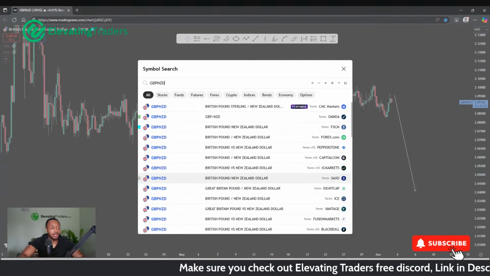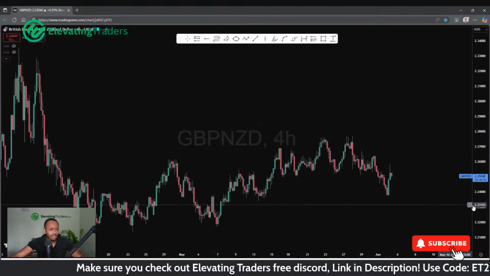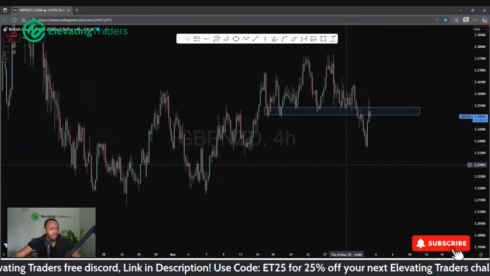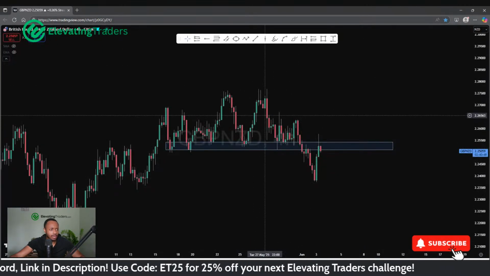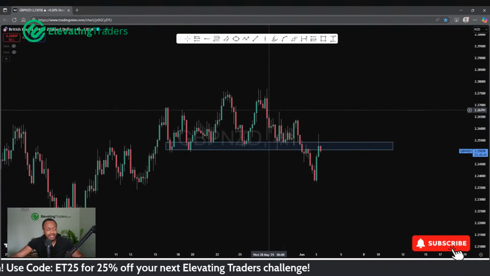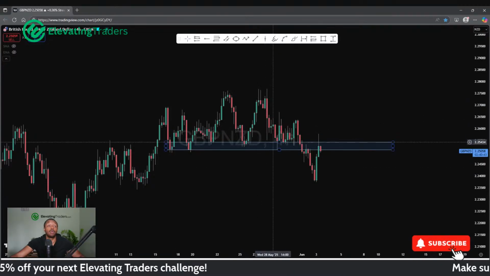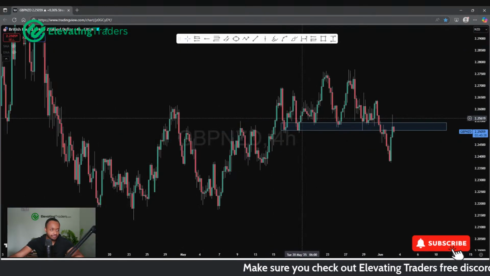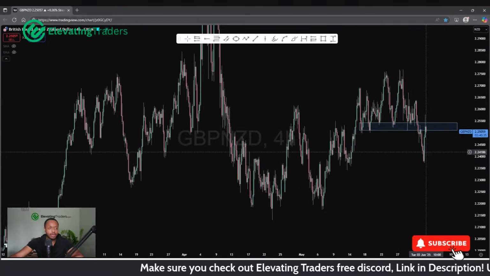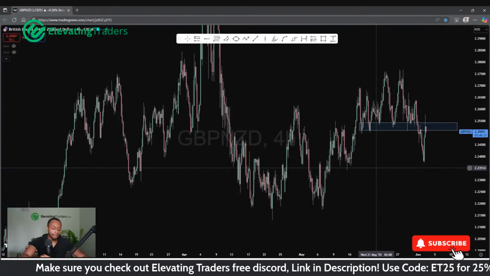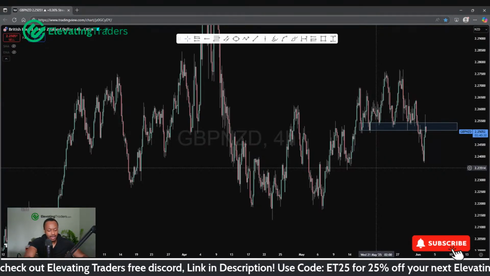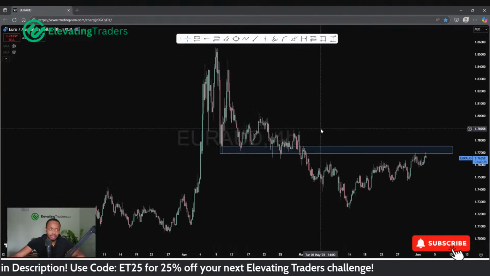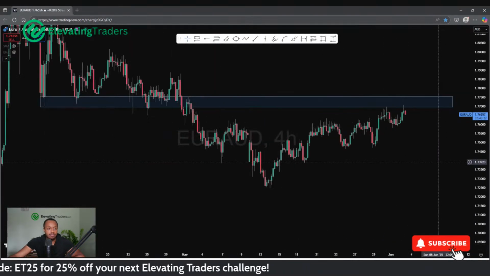Pound NZD has already seen some downside. I think we're having a decent retest at the moment. We cracked through some support and looks like price is retesting for a sell. I did miss the entry for this position up here. This occurred whilst I was sleeping. We had the interest rate for NZD at the time, which is why we had that big wick there. But it was a strong enough rejection, and it's kind of left me in the dust a little bit, but I'm not too bothered about that because I boxed the crosses together, and as long as I can find a position on one of those pairs, that's me happy.